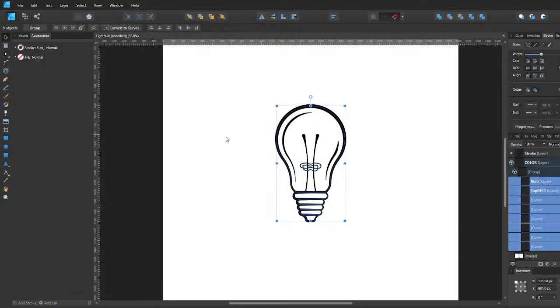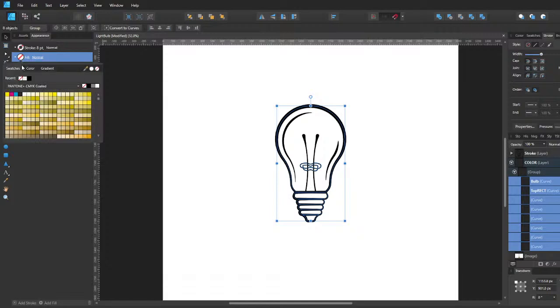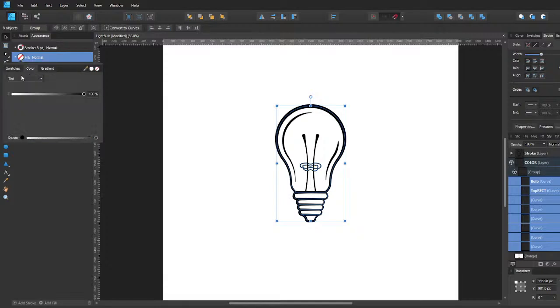So let's grab it all again, if Affinity will let me. Hello, colors please. All right, we'll do our RGBs because this is not going to print. If it was going to print, I'd do CMYK. I sometimes like doing CMYK even though it's not going to print, since it's just easier. I don't have to go back and reconfigure the colors or anything.